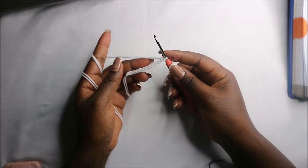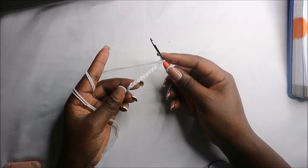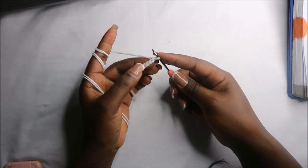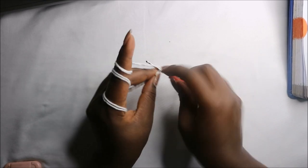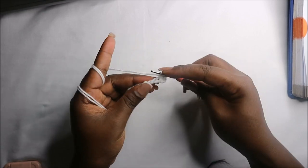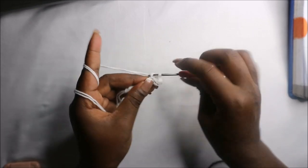Okay, and then starting from the second chain from the hook, we are going to do single crochet all the way until the end for a total of 10 single crochets. So we'll skip the first chain and go here, and we'll do single crochet, and then we'll continue making single crochet in each chain until we get to the end.